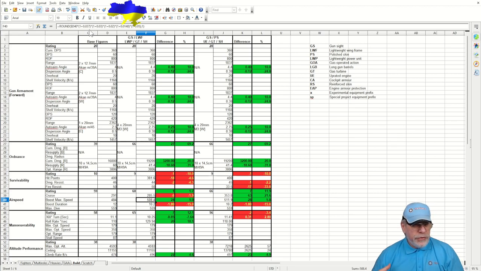I say calculated because the UI shows quite a different figure. And I know for a fact that the UI is not showing the effect of Engine Guru 1 when Engine Guru 2 is in place. Why? I don't know. It's a bug. So I'm going to go with my calculation here for 508.